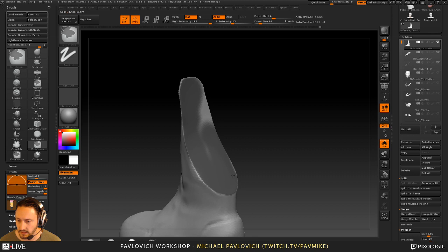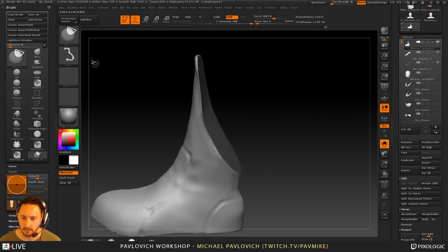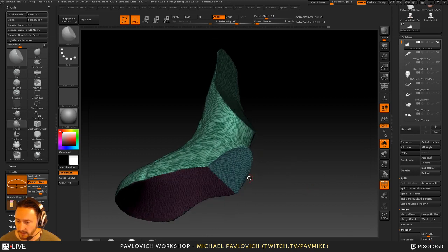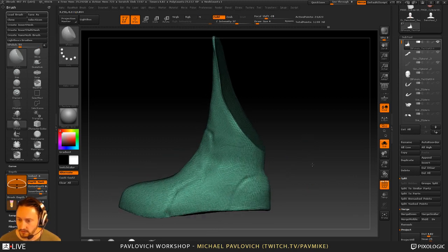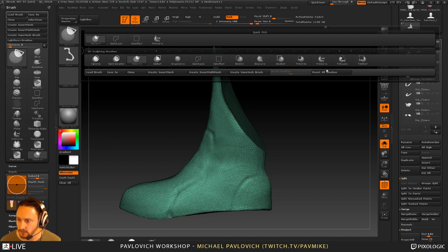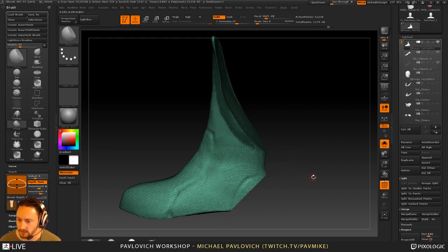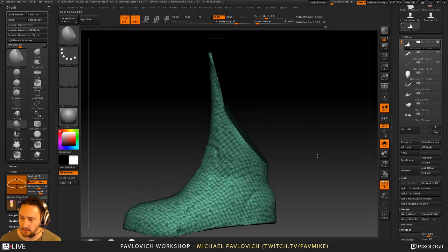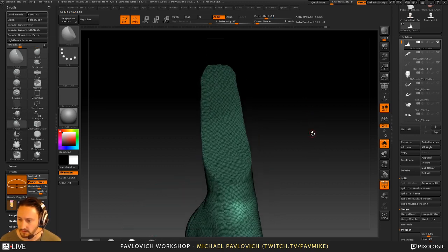Now you can use Clip or Trim, and that'll also give you a polygroup with slicing. Clip, you have to do a little bit of extra work. So with Clip here, you hit Clip and then hold down spacebar. You can turn on polygroup. So now every time you clip, it'll add a polygroup back here, as well as, of course, Trim. If you do Trim Curve, that does a slice operation, close holes, and then you can get a polygroup here. So if I was to trim this shape out, it would do the same thing here.